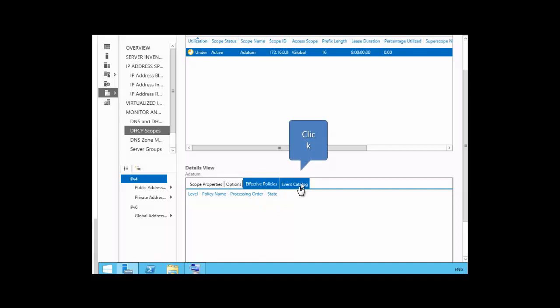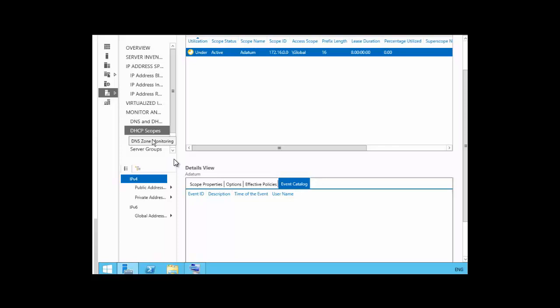Next, we want to click on event log, and we want to observe the column headings that we have here for the event log. We have the event ID column, the description, the time of the event, and the username. All of those we will be able to see within the console.